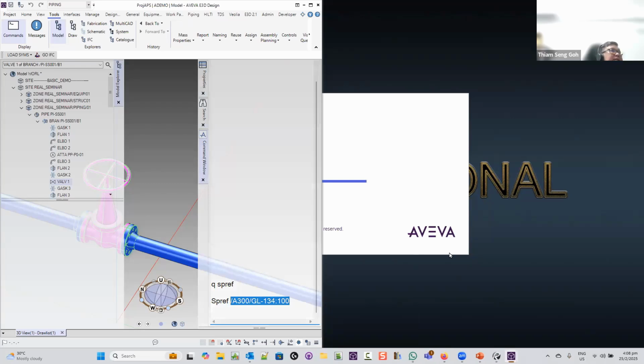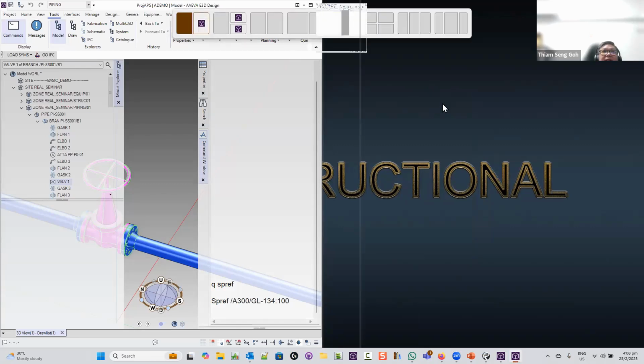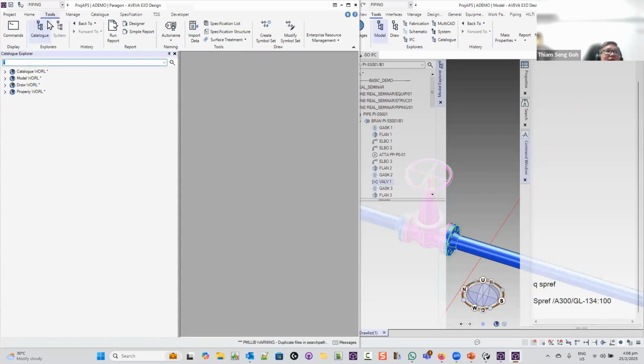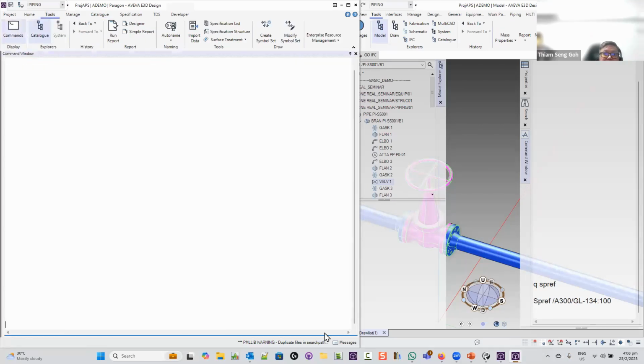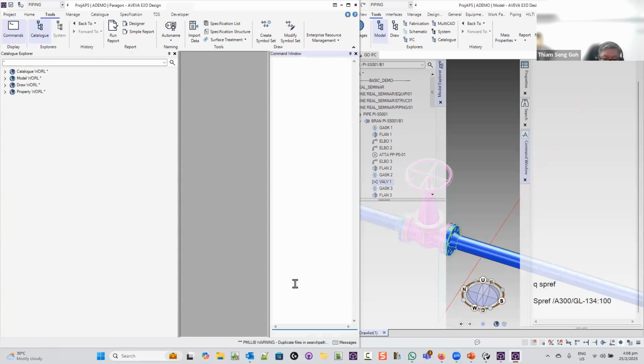Okay, so why they choose the other screen to go into here. Okay, so now this is the Paragon module on the right side. So how do I actually put it on the right? Okay, so this is my Paragon module in the right side, and this is really too big. So tools, command, okay, how do I make this smaller? I have to drag this out and put it at the side here. Okay, so now I put this item inside there.